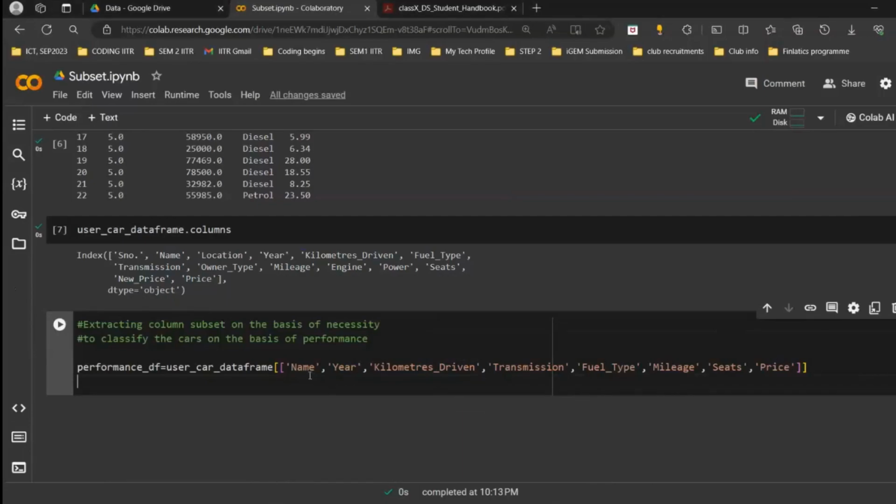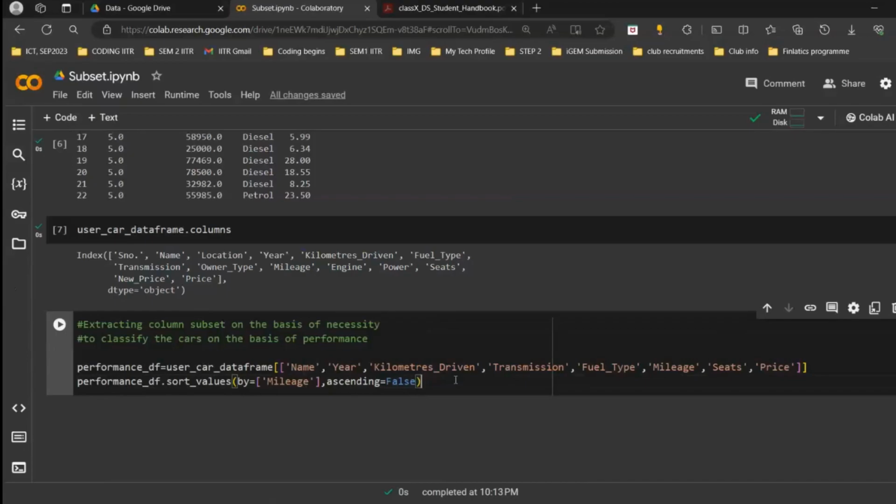So what we are doing is we have created a data frame called performance underscore DF, which is loaded with the data from name, year, kilometers driven, transmission, fuel type, mileage, seats, price. And this time we are doing nothing but sorting the values on the basis of mileage to show the cars.